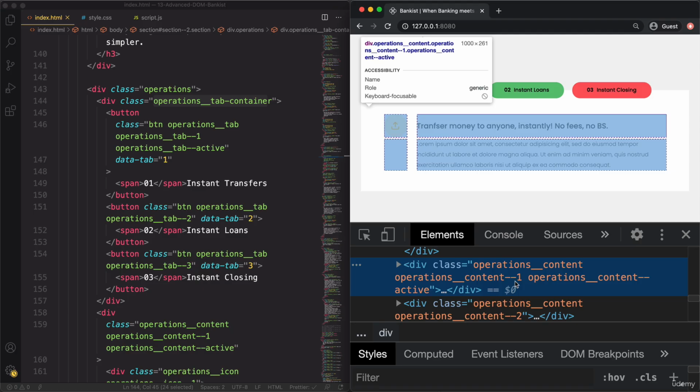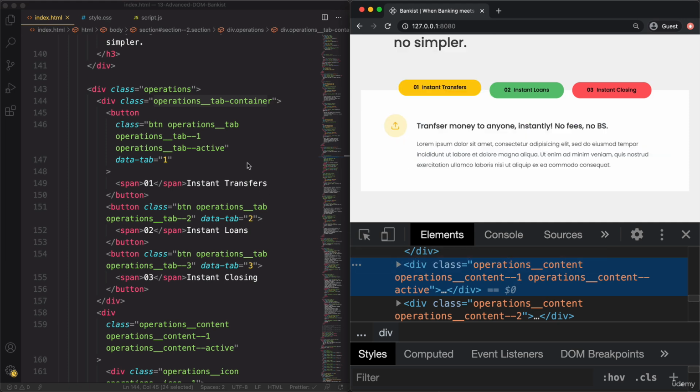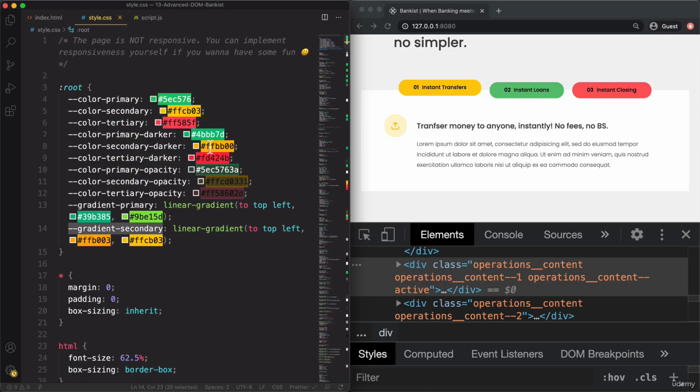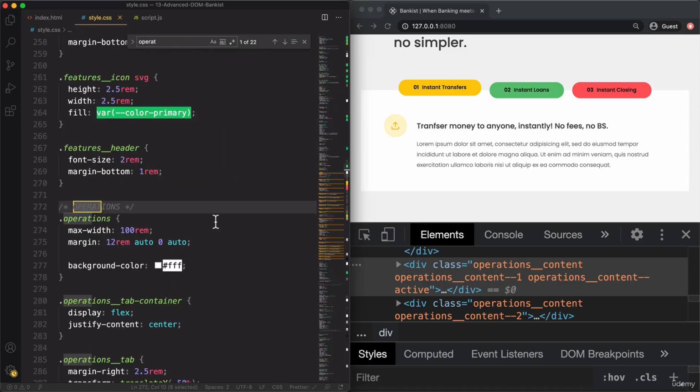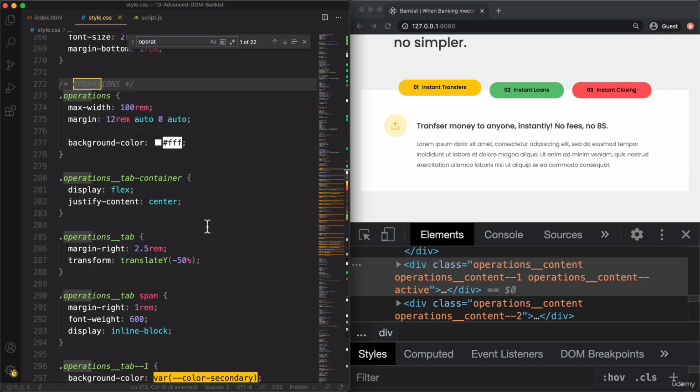So for now, we just need to get down the basic structure of the HTML here. And it might be a good idea for you to pause the video and take a minute or two to get yourself familiar with this HTML structure and all of the class names that are involved here. Okay, and you can even take a look at the CSS, because there's also a lot of CSS involved here.